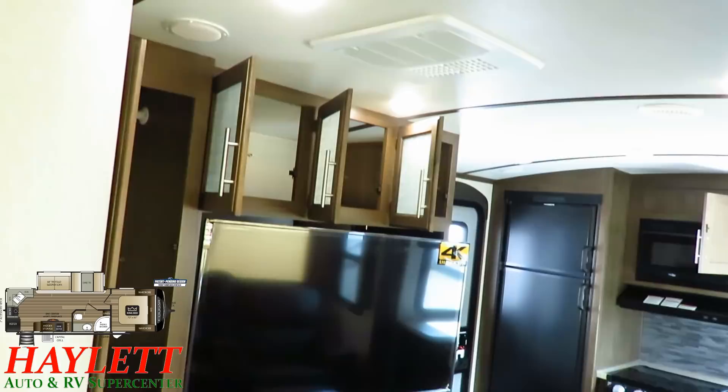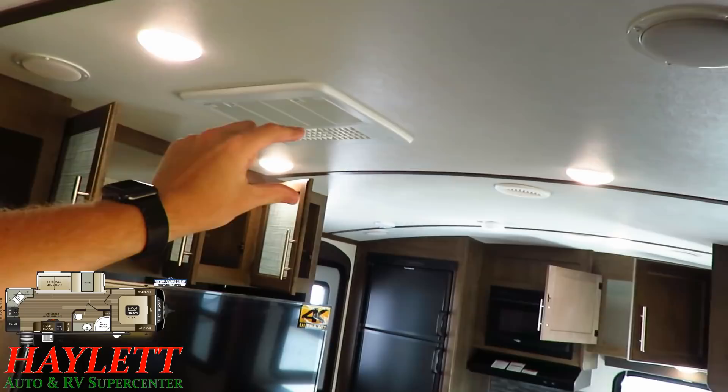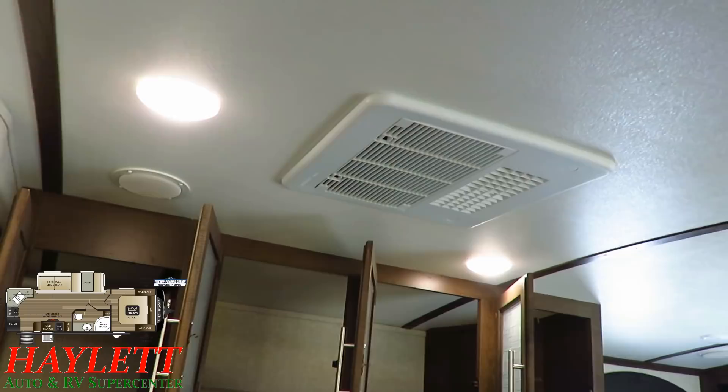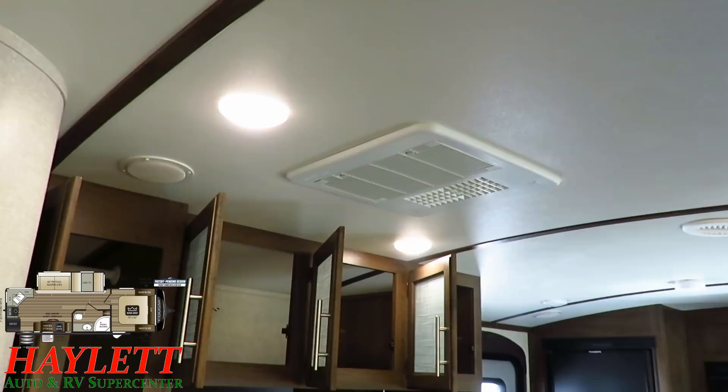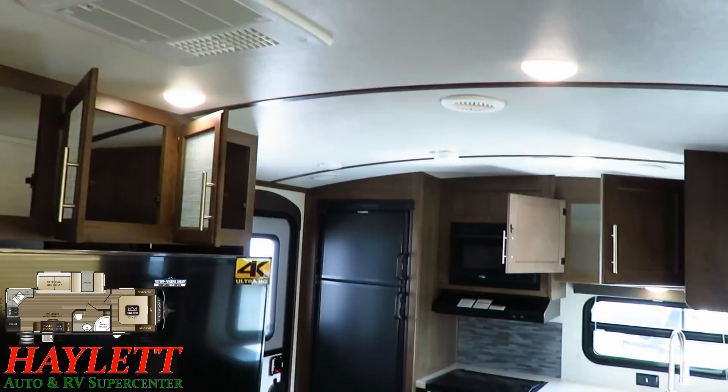I'm going to talk about this open-feeling vaulted ceiling, double vaulted inside and out. One of the things I like about that is it means the roof doesn't get thinner as you get toward the sidewall, so there are no insulation gaps for sweat lines along the walls. Remember how I began this video — it's in the half-ton laminated trailer category, but they're bringing big RV things to the table, like a standard 15,000 BTU air conditioner, a standard 0 to 100 degree rated package, and a larger 8 cubic foot fridge standard.